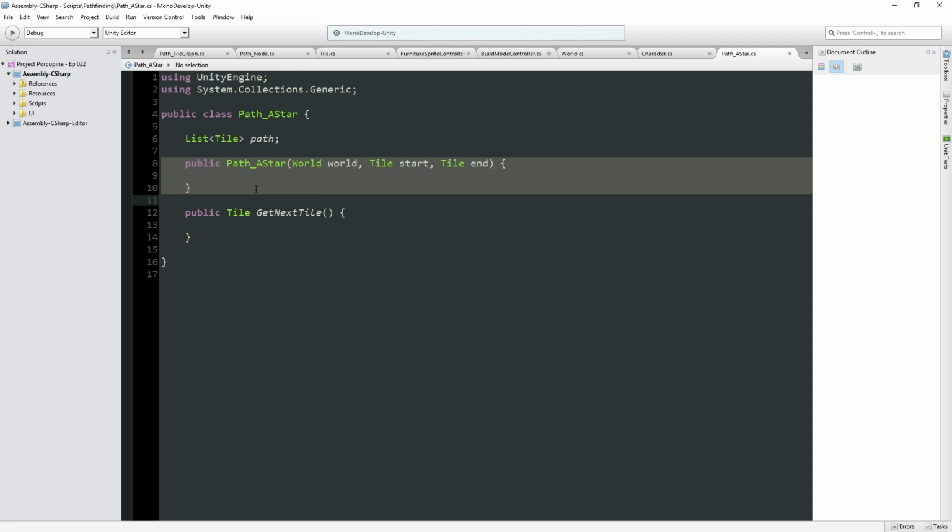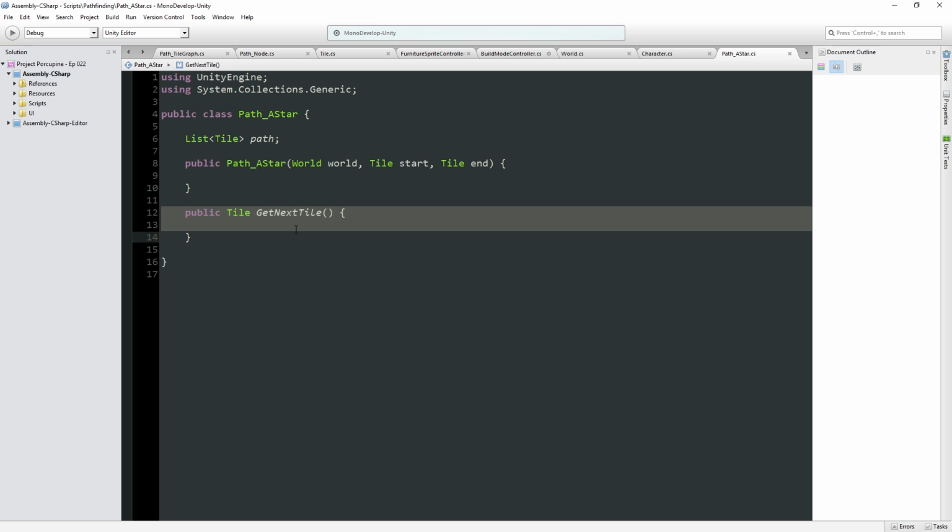So right here, it'll generate the whole path from point A to point B. And here we'll ask it, hey, give me the next tile if you've finished the entire path queue. This is sort of the queue. Maybe that might be the better way to word it. In fact, we might even use a queue because logically, this is a queue. You only take things off the top.